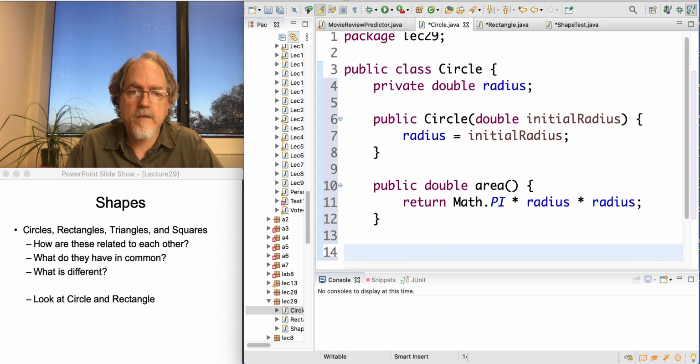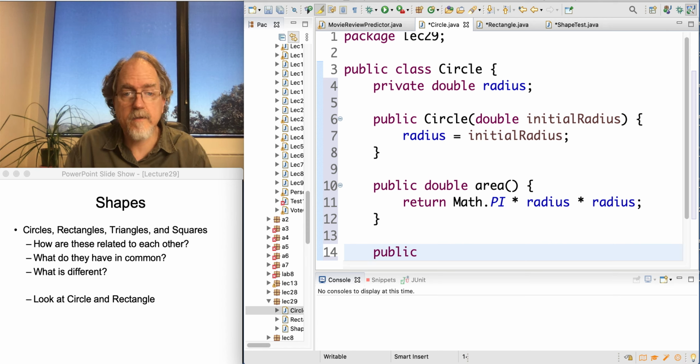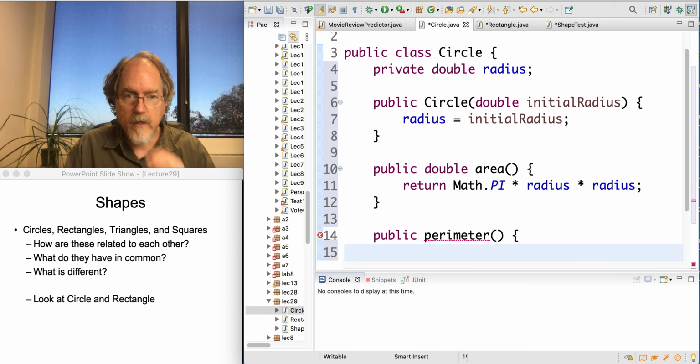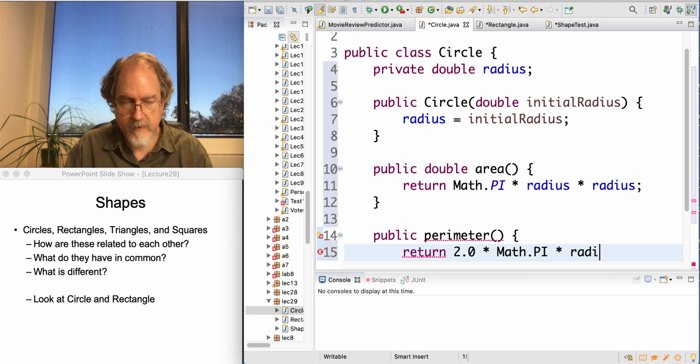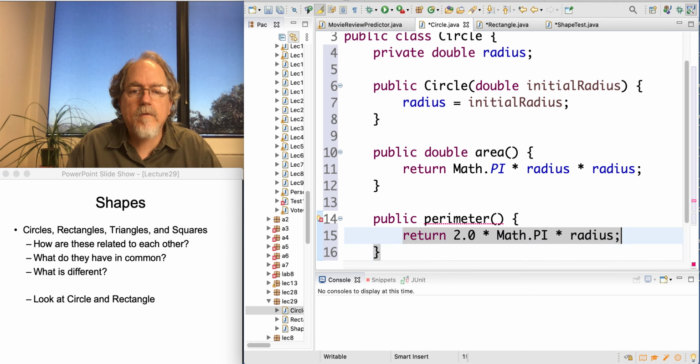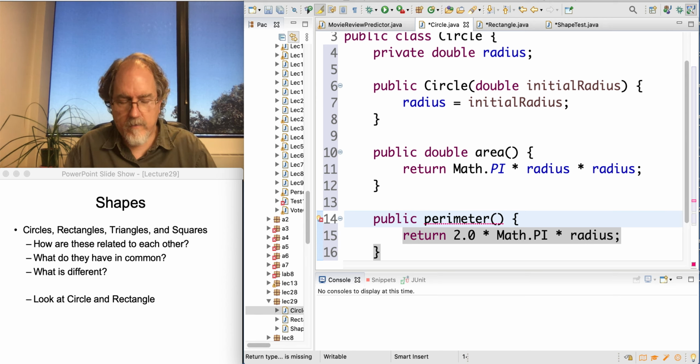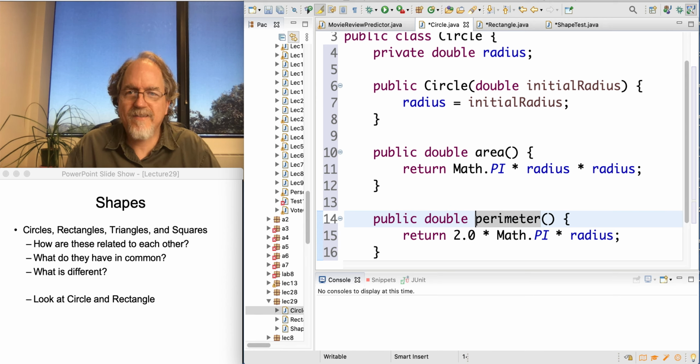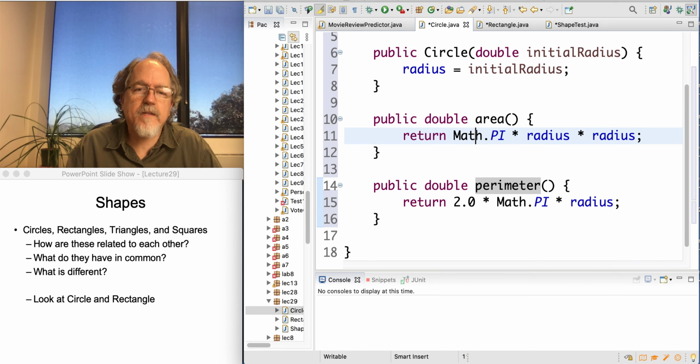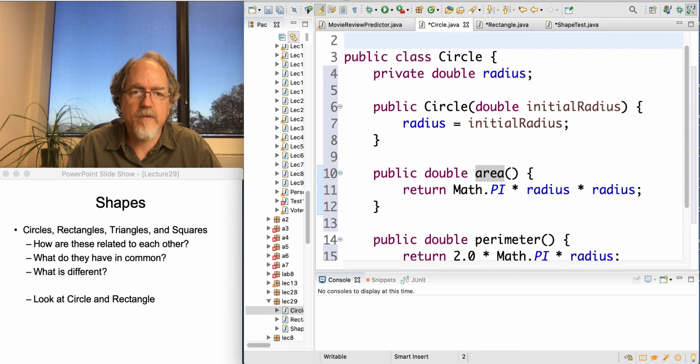So that says, hey, circle, pi r squared, here's the area. And maybe just to make this a full featured thing, we're going to have a perimeter, and the perimeter is 2 times pi times the radius. And this needs a return type. I was concentrating on not using static there, so I sort of dropped everything. Okay, so that's not everything a circle can do. Certainly you can think of a million other methods, but maybe that's of interest.